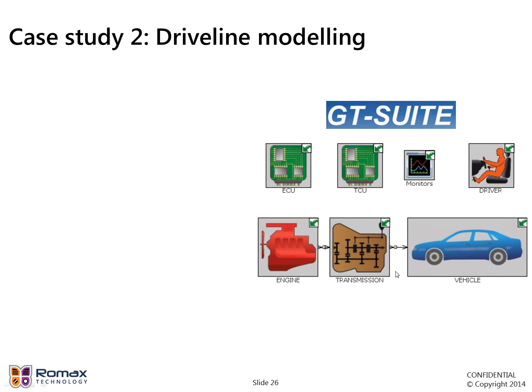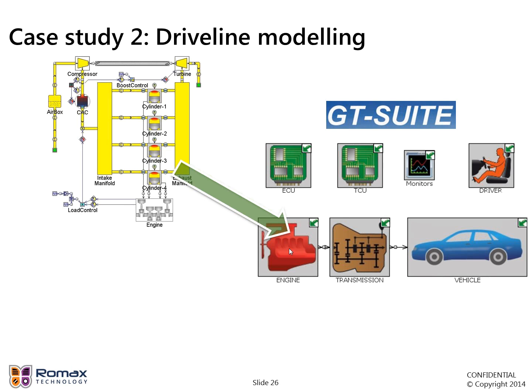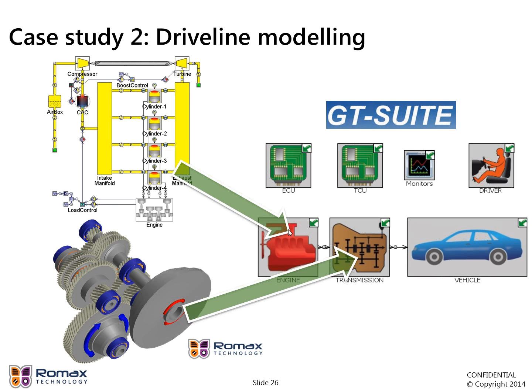So to look at the driveline drivability simulation, we need a complete driveline model. So we've got an engine model here. We're using a 1.5 litre petrol turbocharged engine model from GT Suite. And of course we have the Romax model coming from Romax, translated via DynamicFUSION into GT Suite.